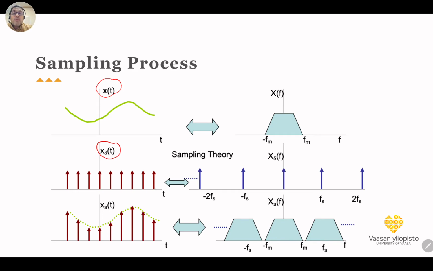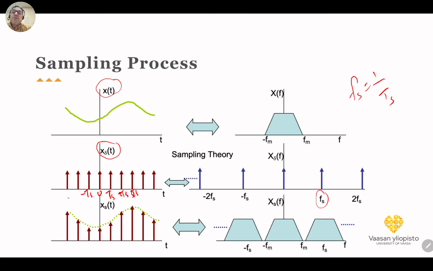When you have a train of impulses, the Fourier transform of a train of impulses will also be a train of impulses in the frequency domain. But the spacing here will be fs, and fs is the sampling frequency, which is 1 over Ts. Of course, here we have Ts, 2Ts, 3Ts, and so on. This is 0, this is minus Ts, and so on. So the sampling frequency is 1 divided by Ts. So this will also be a train of impulses.